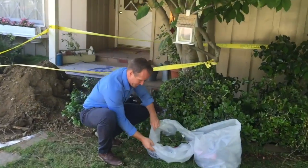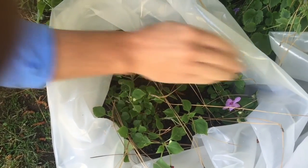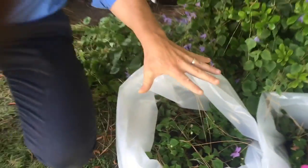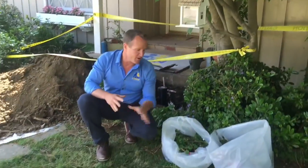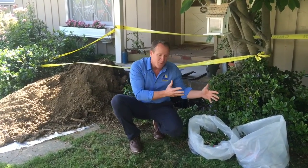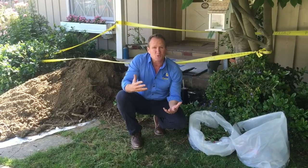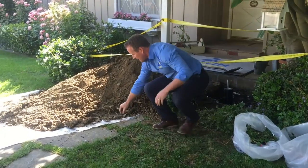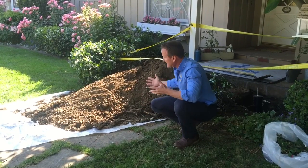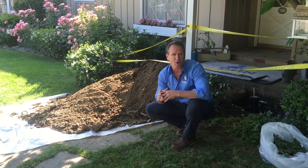What we do is we grab thick bags, and we take the soil and the plants here — as you can see the flowers. We put them in here and go ahead and water them during the process of our work. What this does is it keeps the plants in good shape, so when we're ready to backfill, we can simply put them back the way they were. The other preparation we like to practice here at Twin Home Experts is we always take some six mil plastic and lay it on top of your grass area, which separates the soil from damaging the grass or your concrete work.